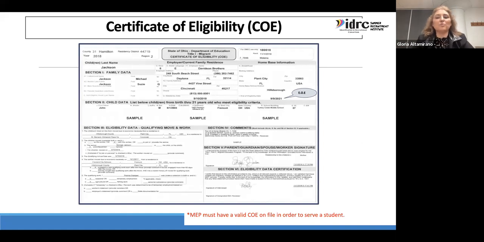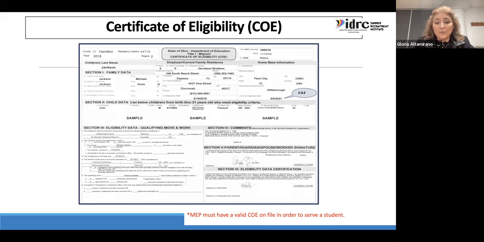Now, this is what one of our COEs would look like. It's just a sample COE. One part of this that we ask for that not all other states do is employer, current family residence. The employer information is not something that's required, but we go ahead and collect that information just to make sure that all the eligibility is what it needs to be. Home-based information, child student data.